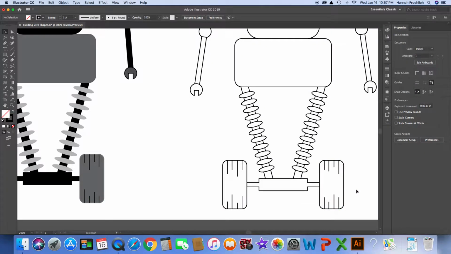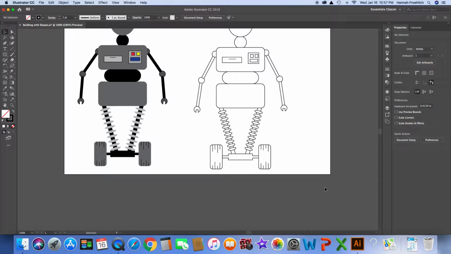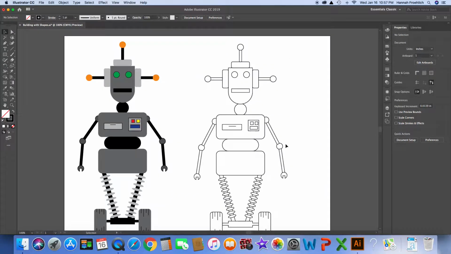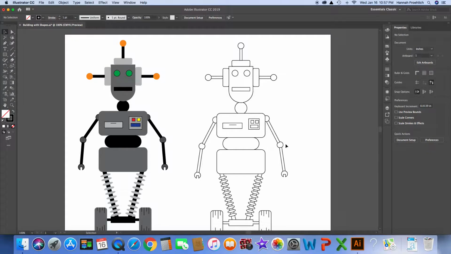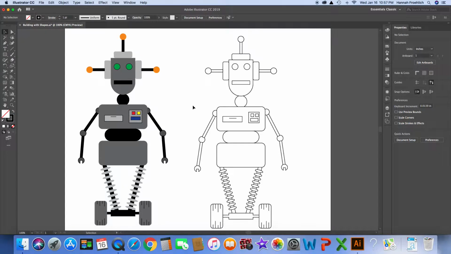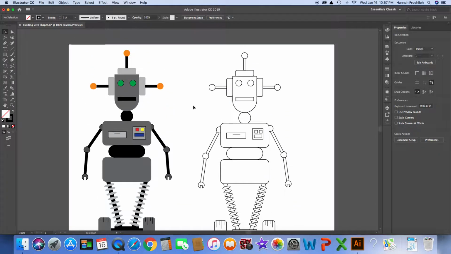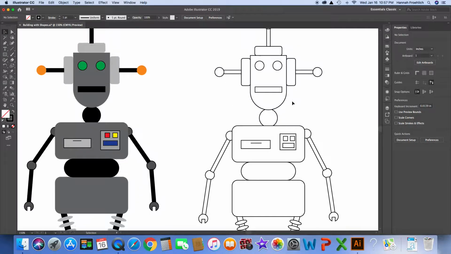And then get my selection tool. So now we're ready to start adding color to this. When we go to add color, we'll need to enter isolation mode for these things at the top and for some of the other parts that we have here. We could have filled them in as we were building them, but I wanted you to get the building down before we started adding color. So let's work from the top down in adding color.